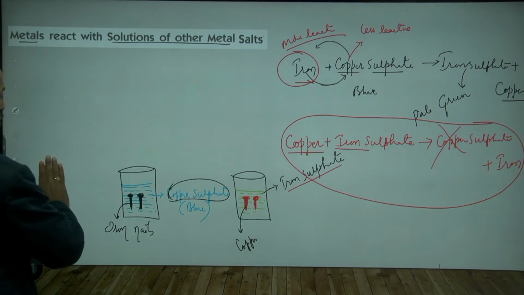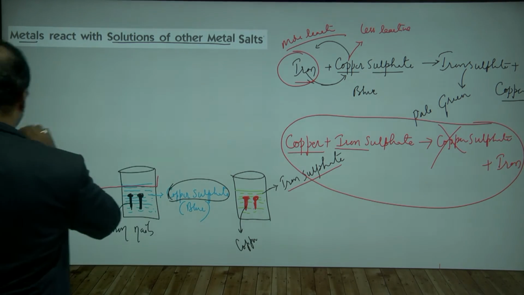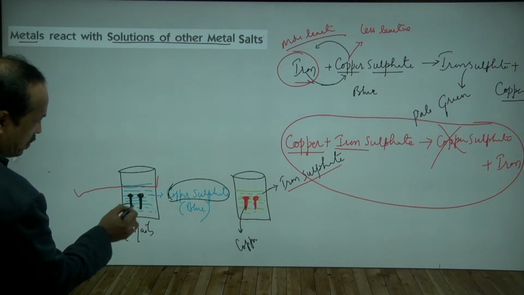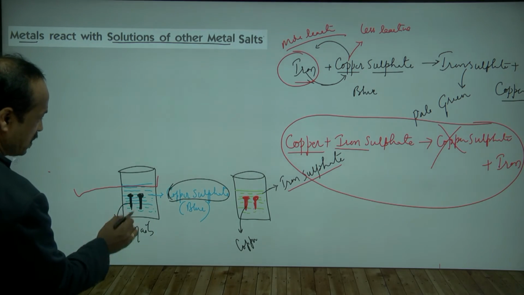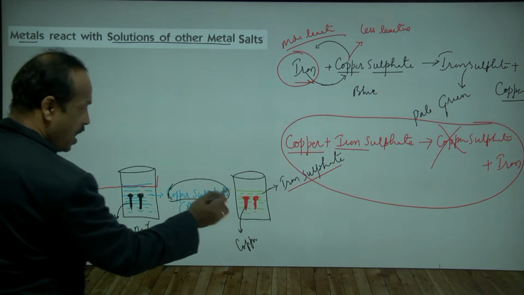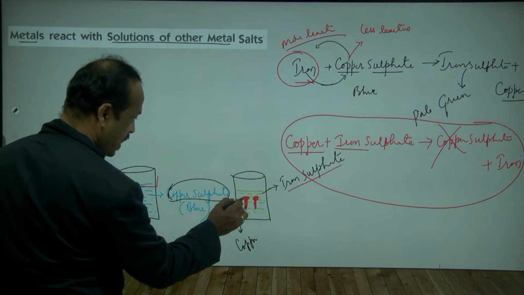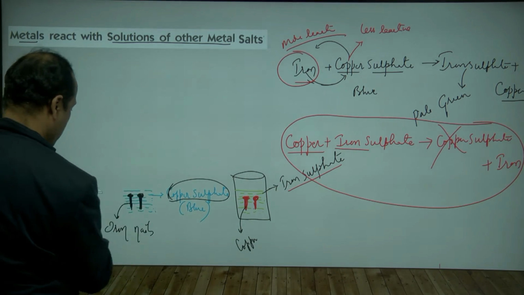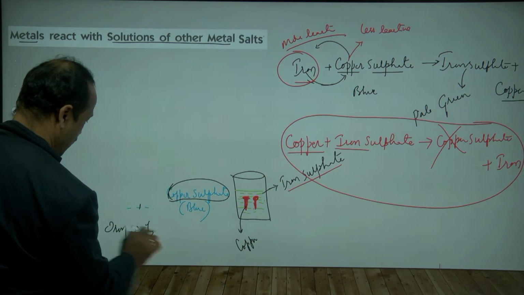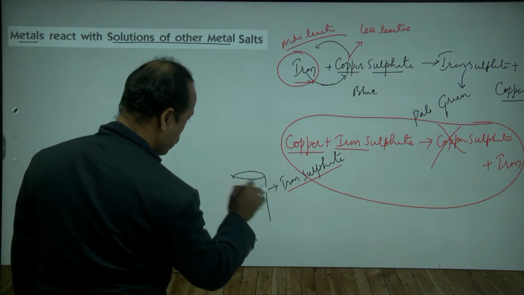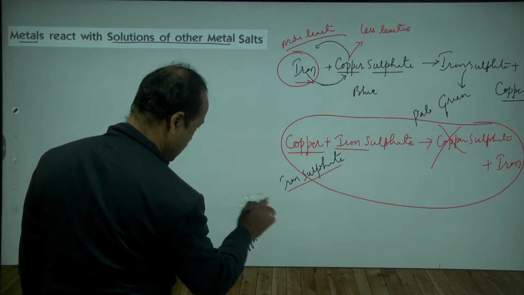Yes, sir. So now I'll rub this all out. Okay, understood this? This blue colored solution is copper sulfate, in which we are keeping the iron. After some time it becomes green in color, that is iron sulfate solution. And the iron becomes red in color due to deposition of copper. So try to understand all this very neatly.